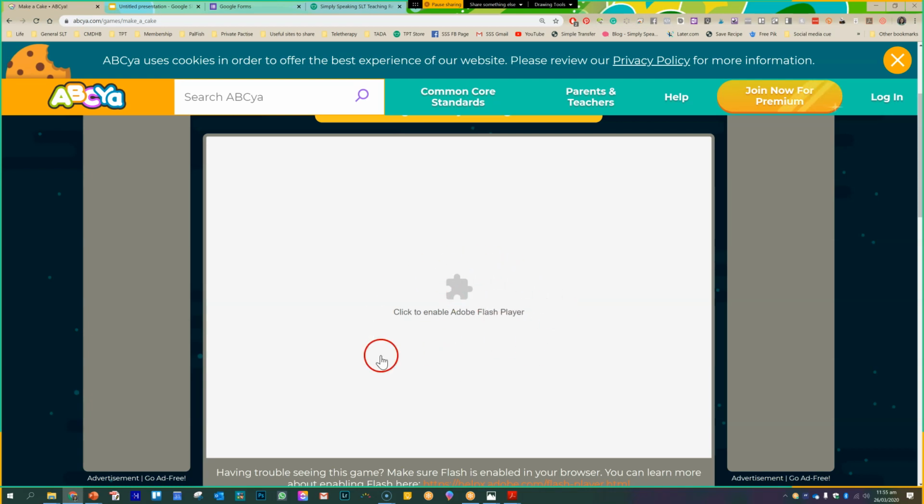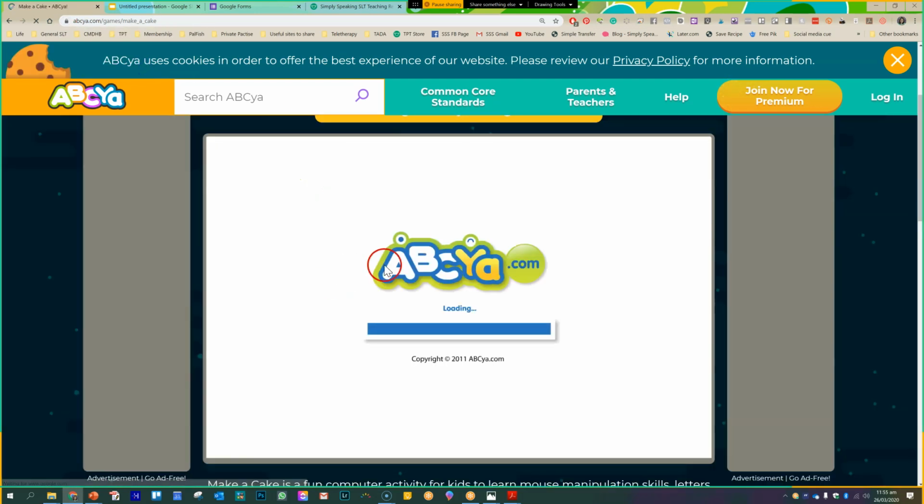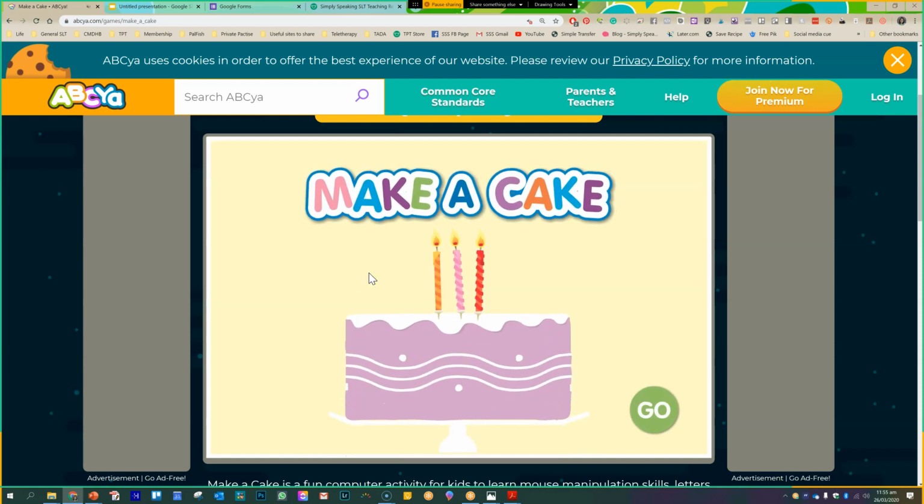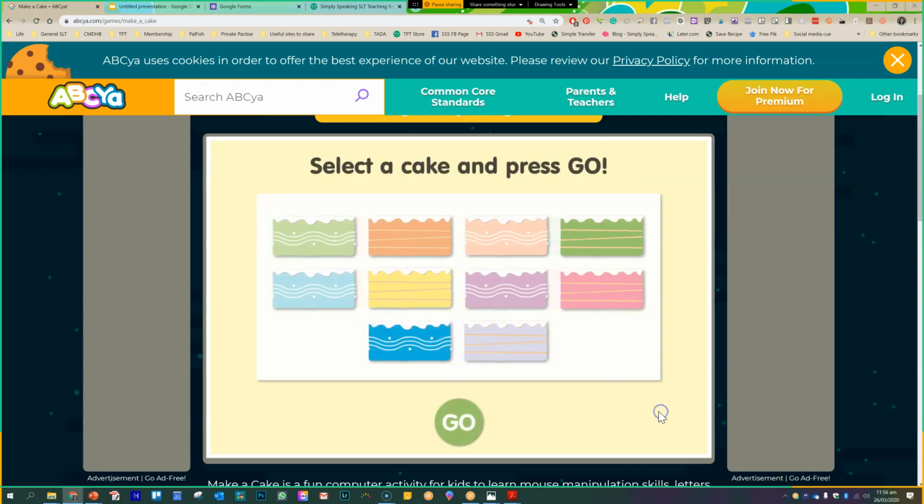And if Chrome does this, you just need to click to enable Flash, because it's just a different enable thing. And again, if my students were watching me do this, it doesn't matter. I just talk through what I'm doing. I wouldn't feel bad that they have to watch me accept that.